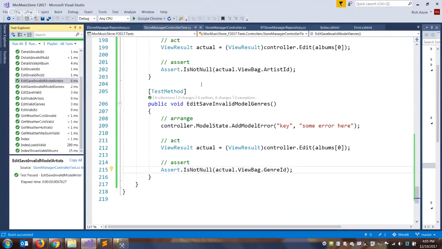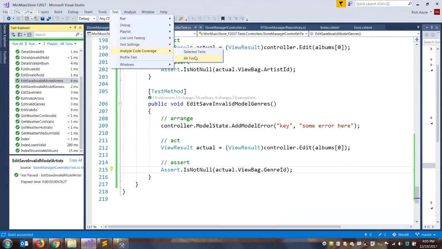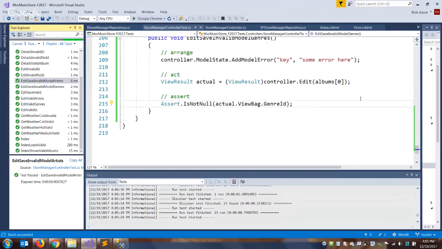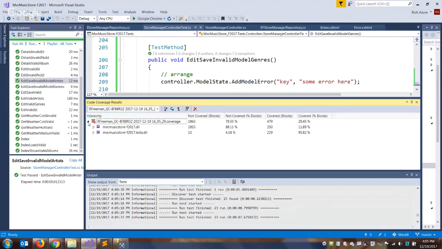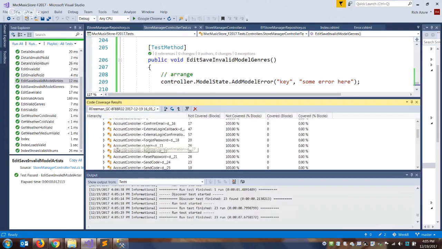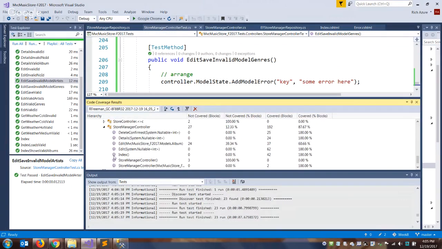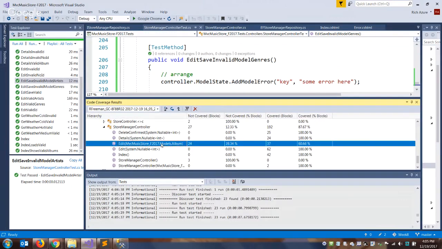So all our tests are passing. So we're up to 60% coverage.